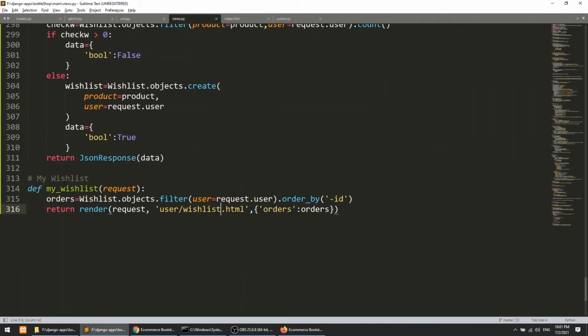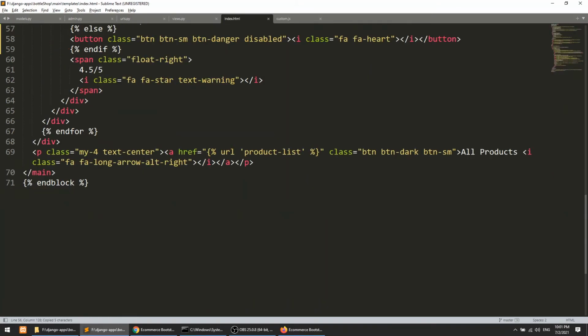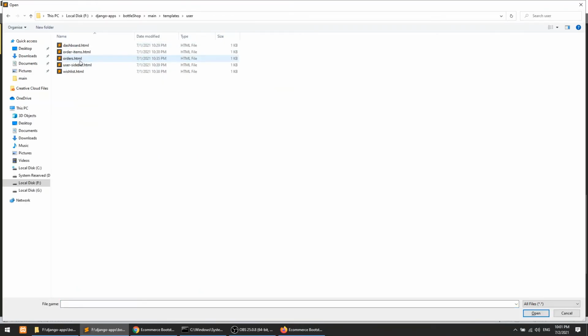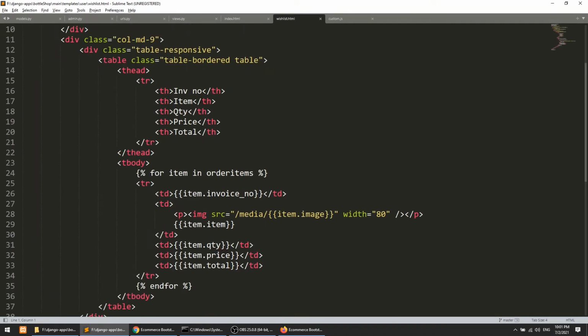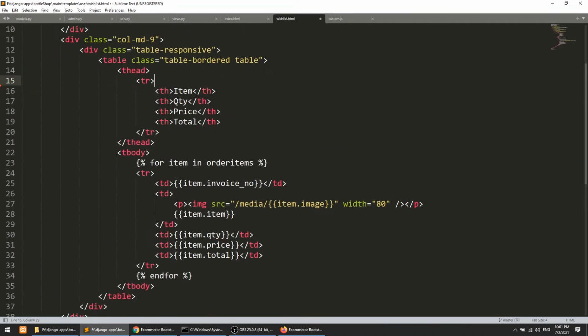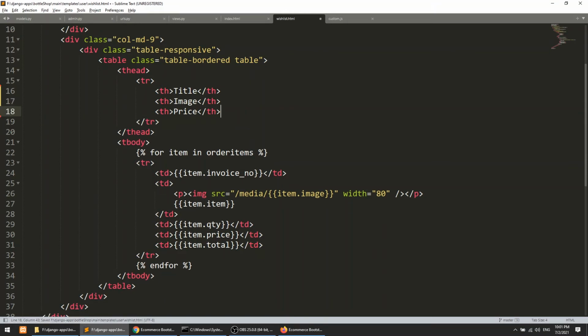Now let's go to the wish list template, open the user wish list and user sidebar, and we don't need this, we just need the product. We don't need this, we just need the title. Actually we need the title, we need the image, we need the price, and we don't need the total.